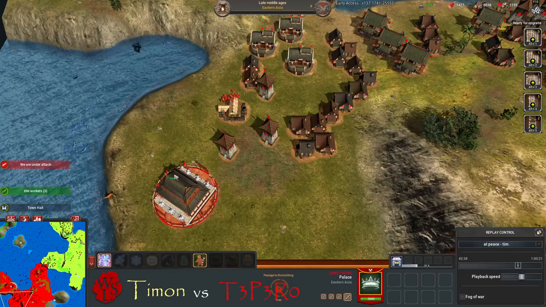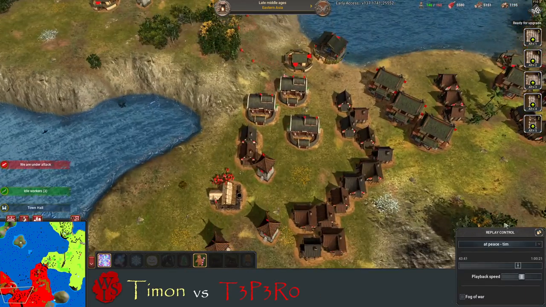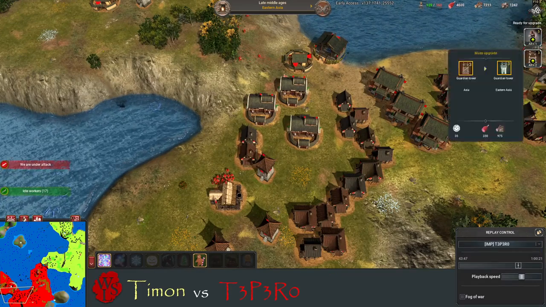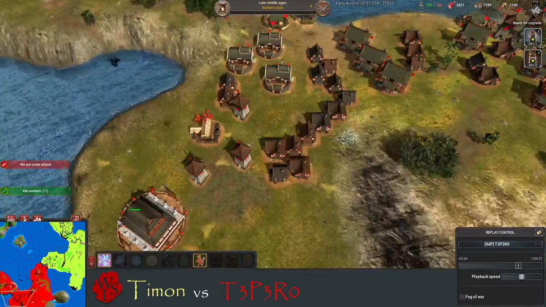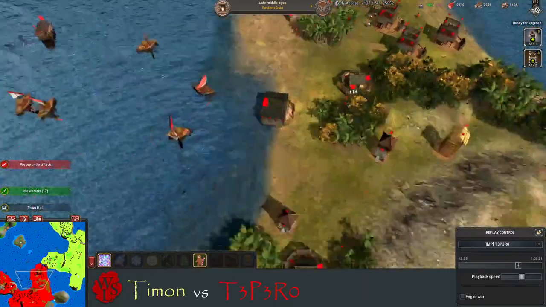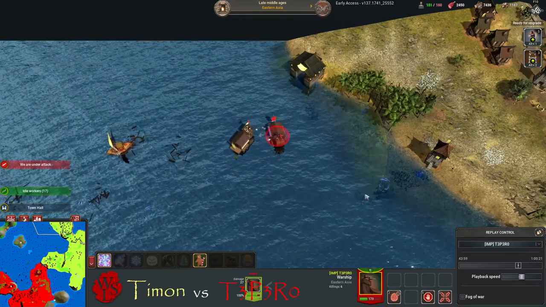Oh, we got India on the way here from Tapiro. Can he afford it? I don't think so. He's cancelled. He knows he can't afford it. You don't have the iron, my friend. You don't have the iron.